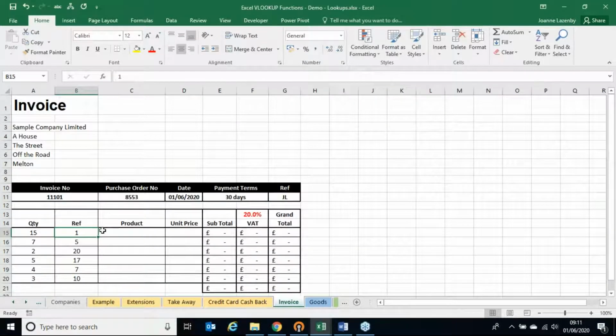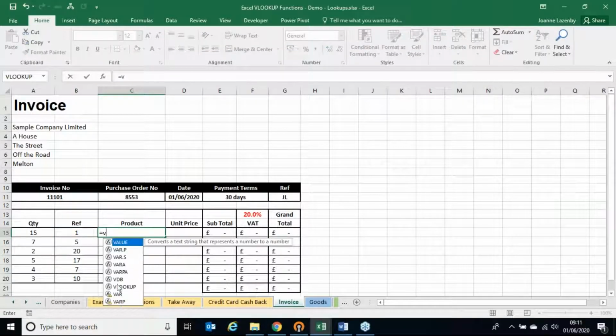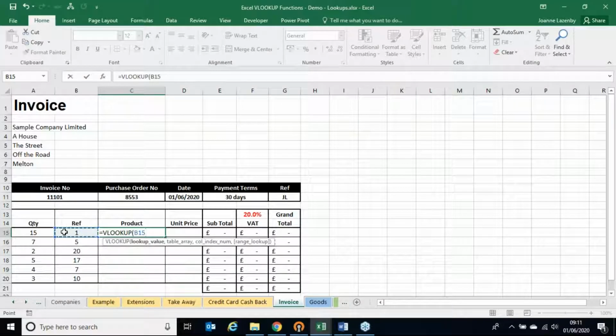Okay. So I click where I want the product to go and put my VLOOKUP in this particular cell. So where's the lookup value? You want to find the product for that reference number. So my lookup value is B15, comma. Where's the table?